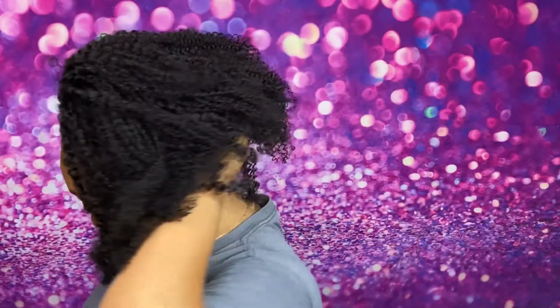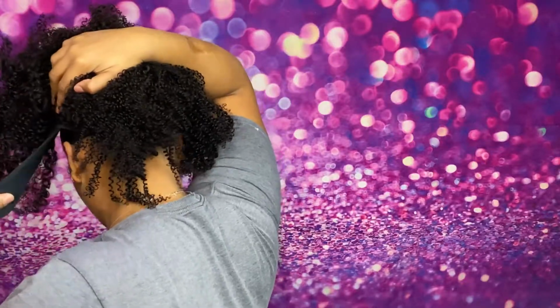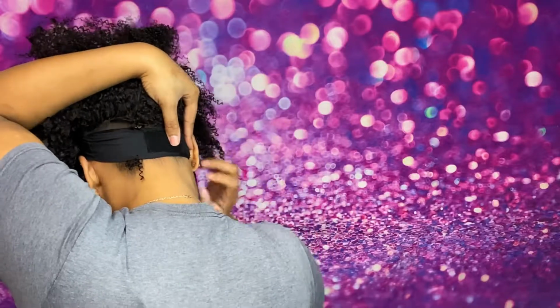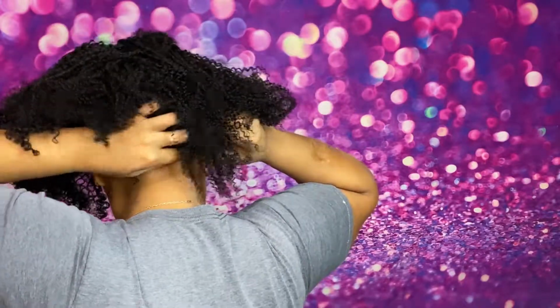This is how it looks as soon as you put it on. You just put the combs in. I put my combs at the top first so I can get it adjusted, so when I pull it down, it don't come out. I go ahead and I pull it down in the back. Hold it up. Get my straps. Hopefully you can see what's going on here. But I get my straps and I hook them. And I like that the Velcro goes across, so it's a little bit more snug. But this is how it looks straight out.